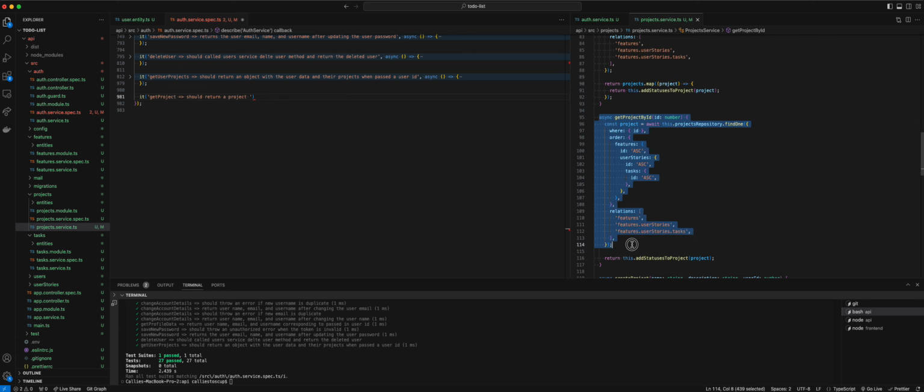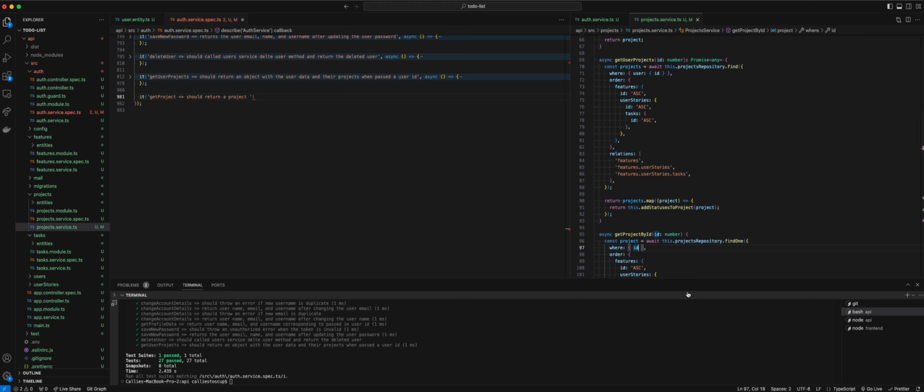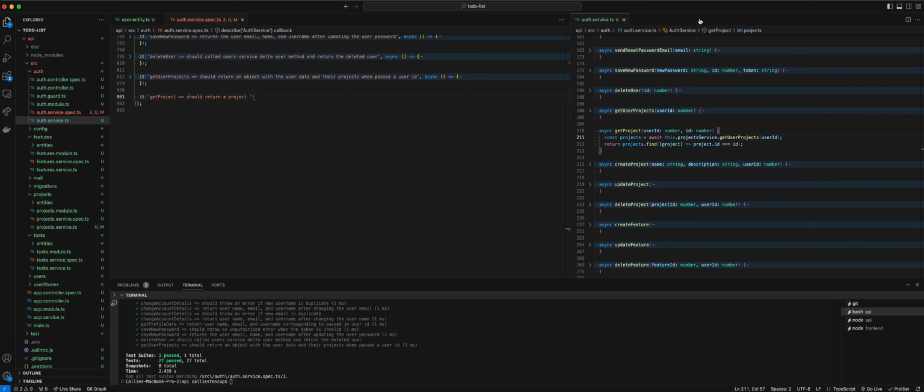So we already have a getProject ID here, but couldn't we add where ID, can I do something like that? User, no. All right, that is a refactoring thing and not something to look into right now. So we can look into that later. But I don't love the way I did this at the time. I think it's a make it work, but I definitely think there's a make it better where we could use TypeORM directly to do this. But we're not going to worry about it.